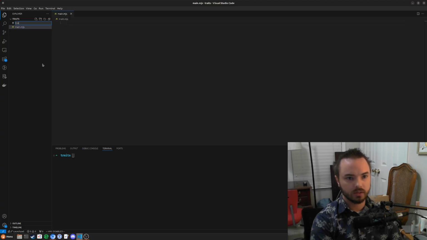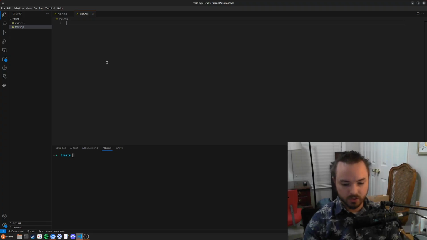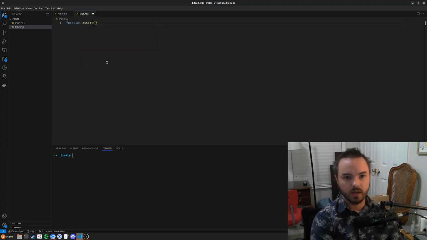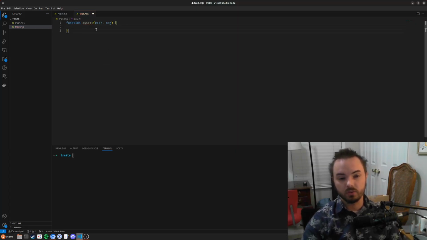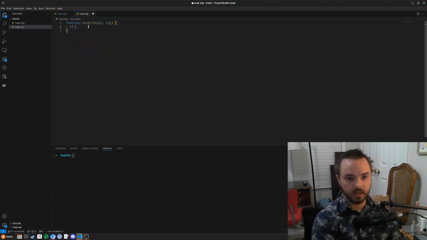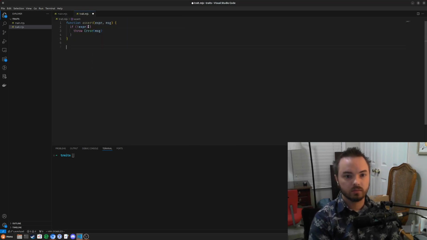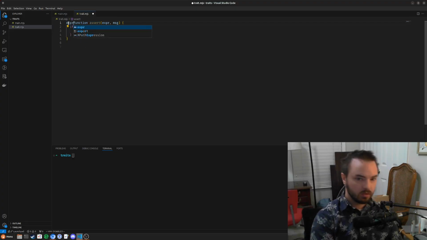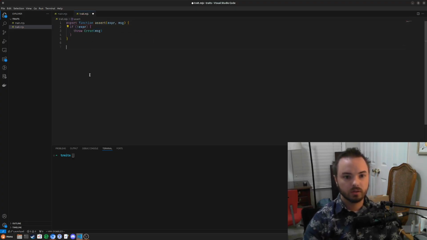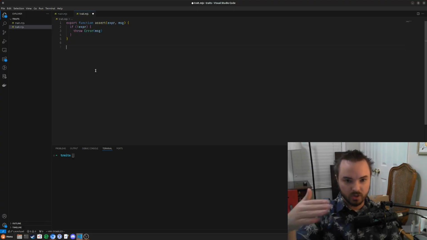I'm going to do a trait.mjs file to implement our initial functions, and I'm going to set us up with an assert function. This is not specifically related to the traits yet, but this is going to be useful for me to use the traits the way that I want to use them. And effectively what I'm going to do with this is just say if an expression is not true, then throw an error with a given message. All right, that's all that's going to do. It'll just make it easy for me to be able to add checks and stuff like that.